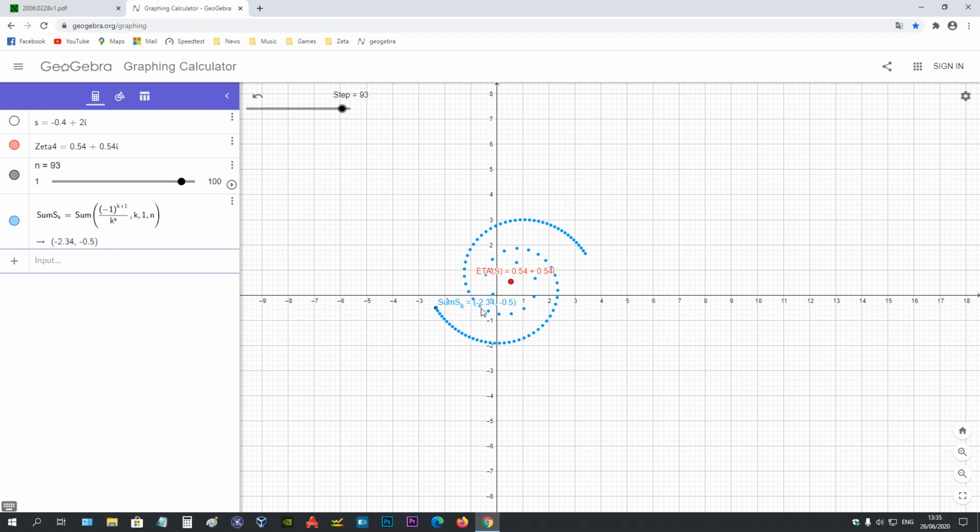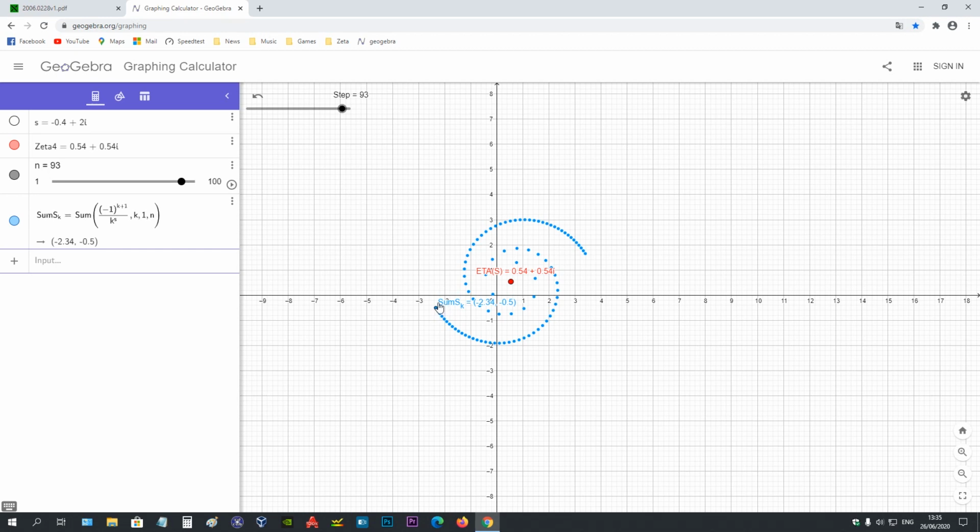This is one arm and this is the other arm, and basically to get to this point, the idea is to do something like this.